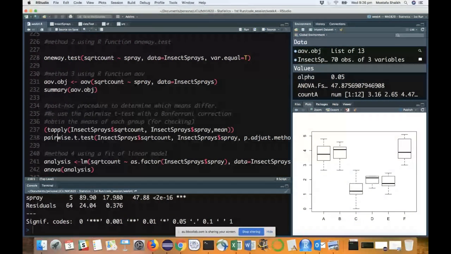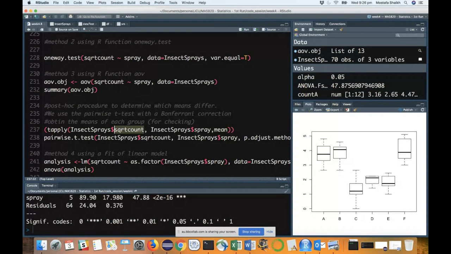So we are considering again the square root of count and each individual spray, and tapply is an R function, which is a kind of bulk application of a function, and this function is the mean. We are calculating the mean of each group's data on this square-root count.